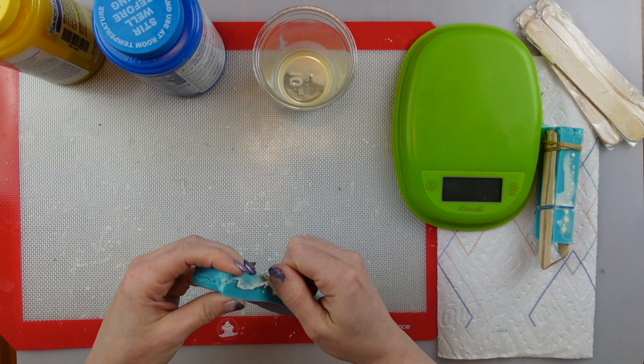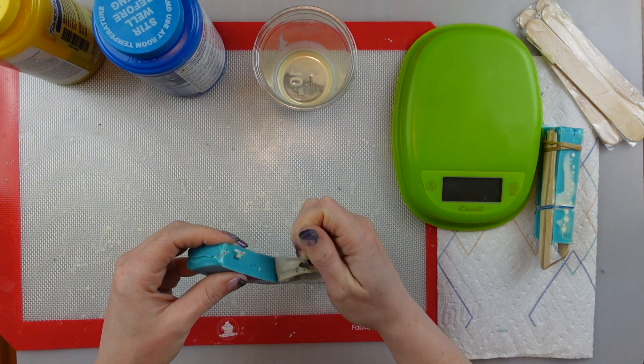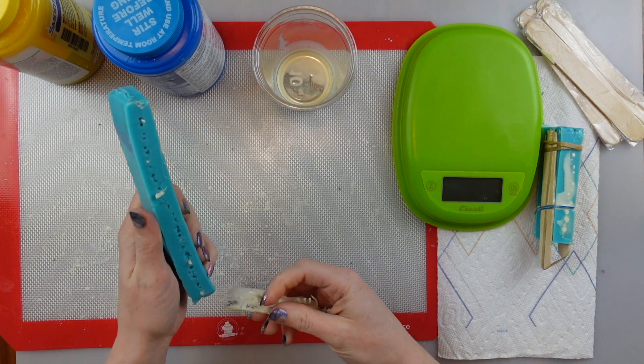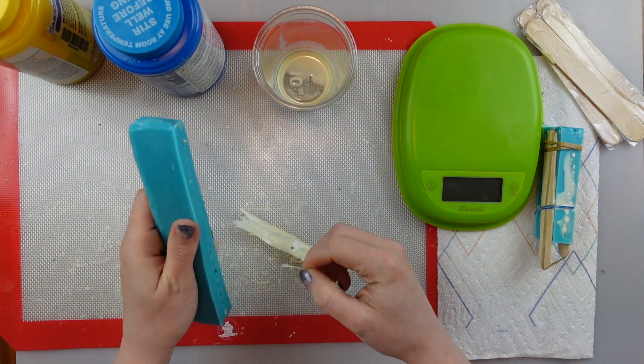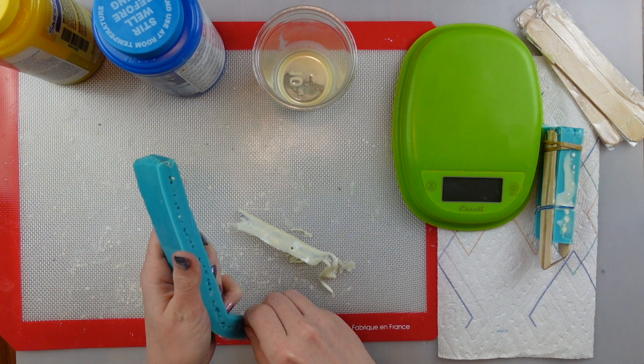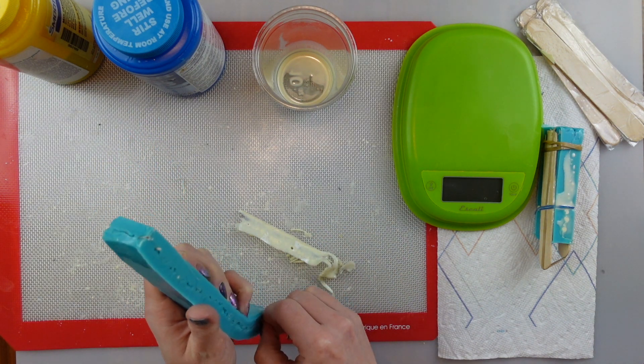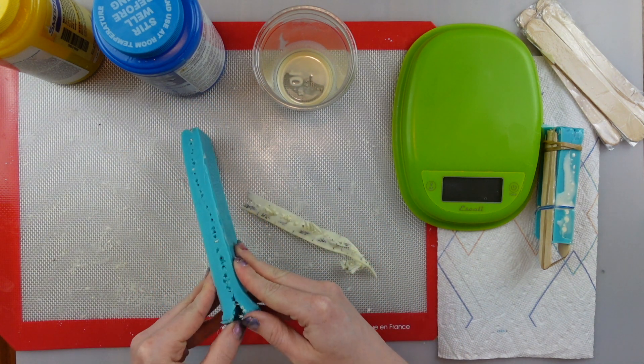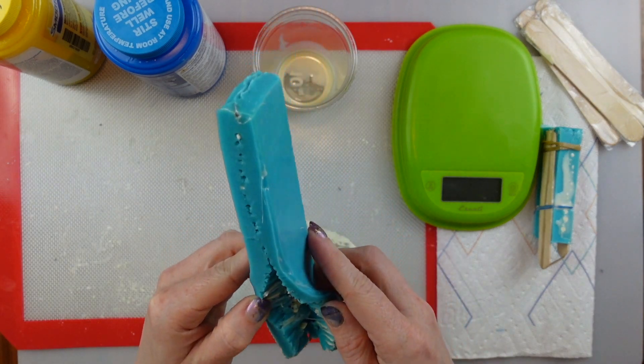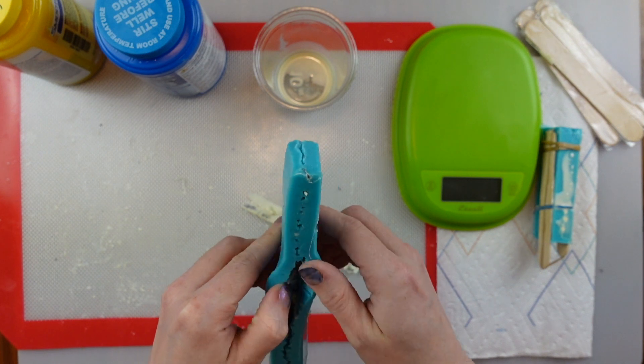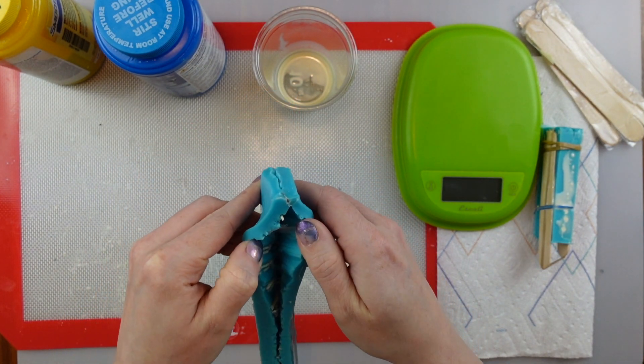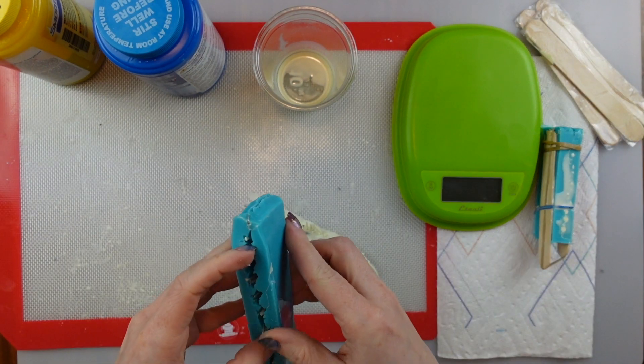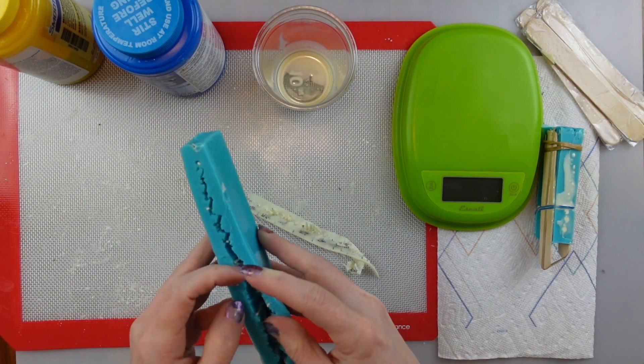So then here, I'm just making sure that it actually seems hardened enough that I feel safe peeling it out. So I'm going to go ahead and pull this off. So just removing all of the elastics and all of the excess resin that kind of spilled out the sides as I sort of push those bubbles out. Now I will say, and as you can see as I do this actually, some of those strings coming out of it, those are the air vents, right? So those ultimately will not be on the figure. This didn't fully turn out the way I had hoped, but you kind of have to learn how the mold works. The good news is that I did get some very successful pieces in here.